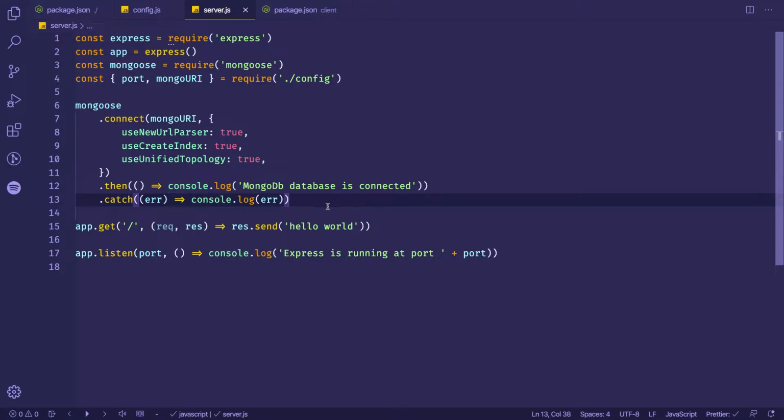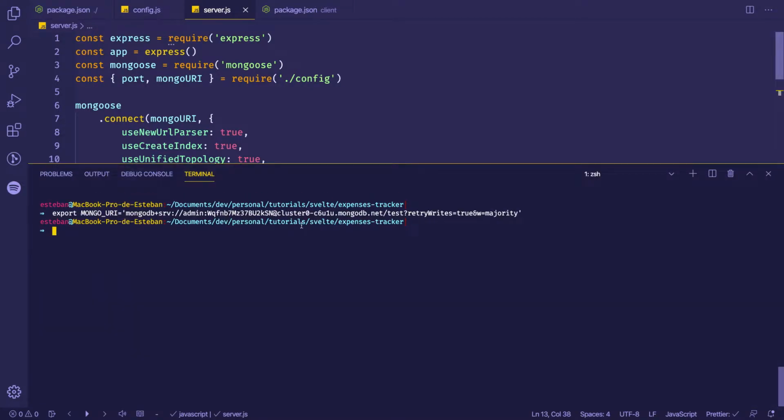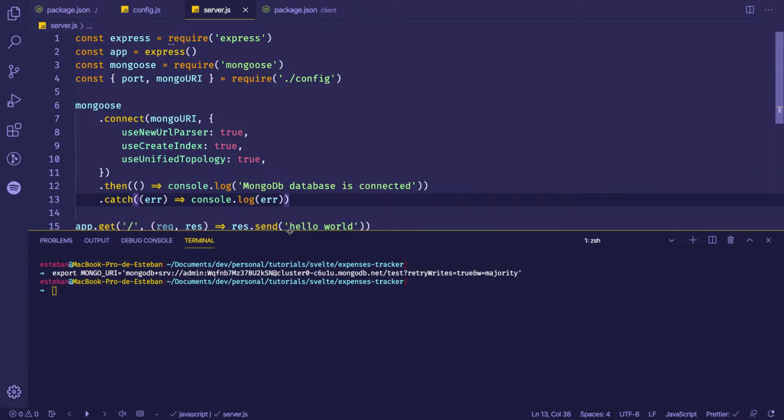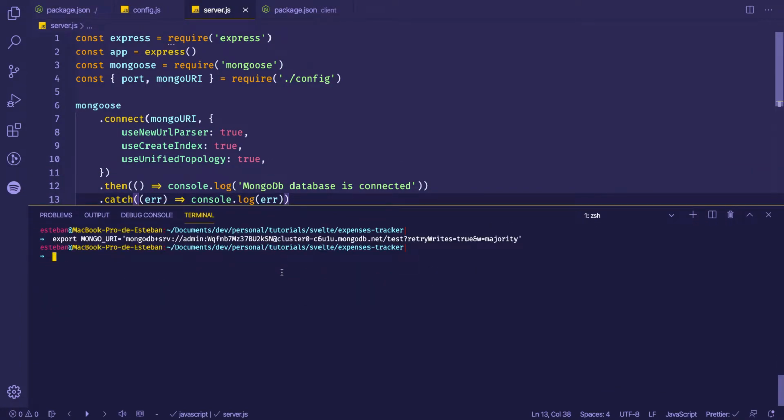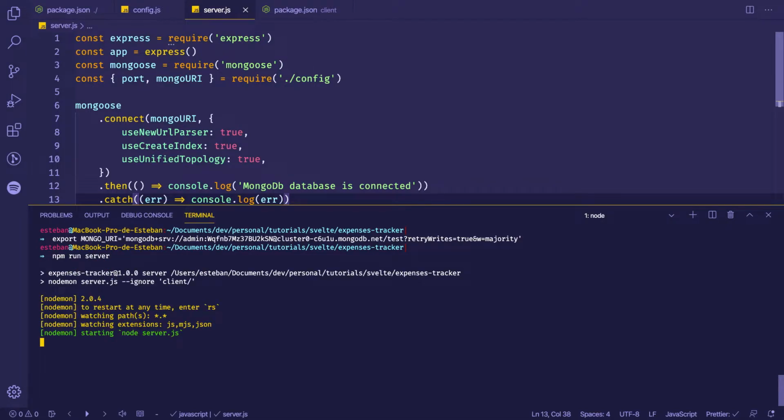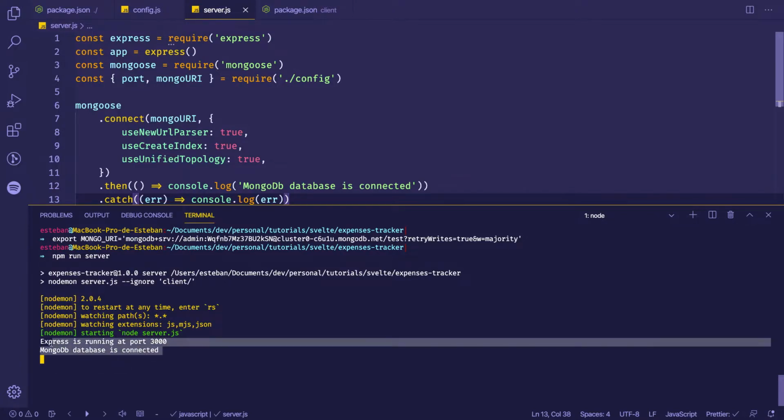Now let's test if this is working. So we should be able to connect to the database. In this case, I'm going just to run the server because I don't want to have all the webpack output. So I can say npm run server, and this is going to call our server, and we can see that this is successful.